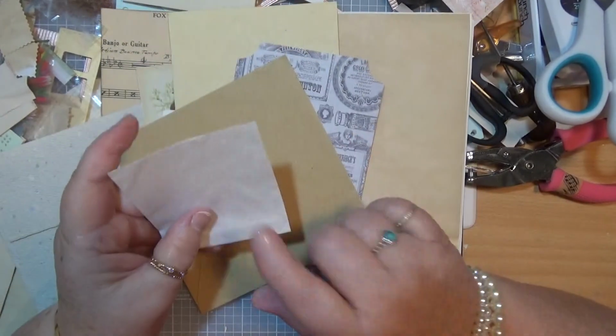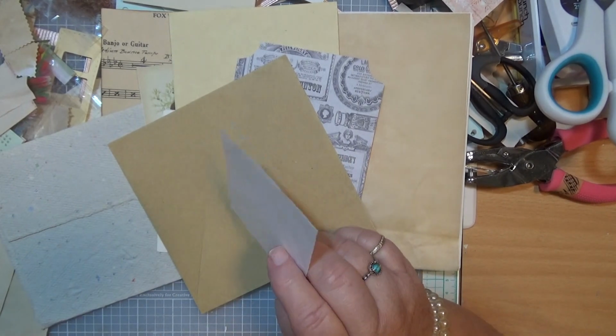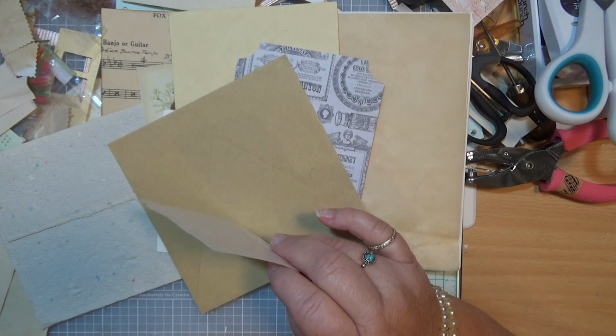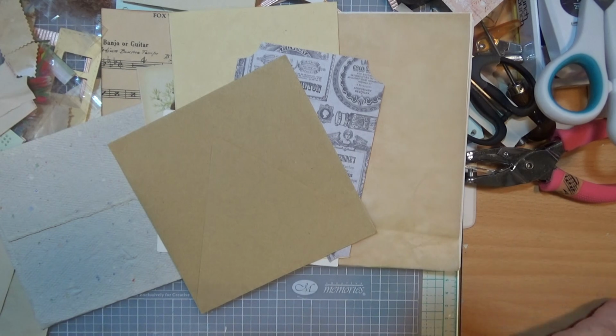Now this has given me the idea that I'd like to make one out of the freezer paper, and I did some yesterday, but they're out there in the other room, and I borrowed my husband's freezer paper and I said I'll give you back some, darling, later. I've got to find it first, but I don't think I'm going to be able to find it here today because I'm not sure whereabouts that would be.